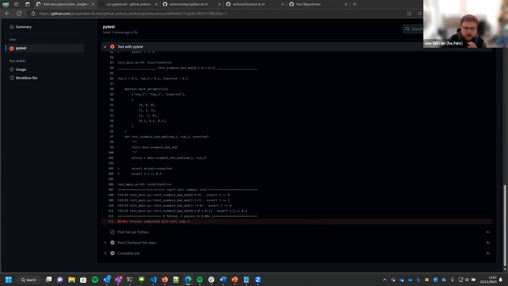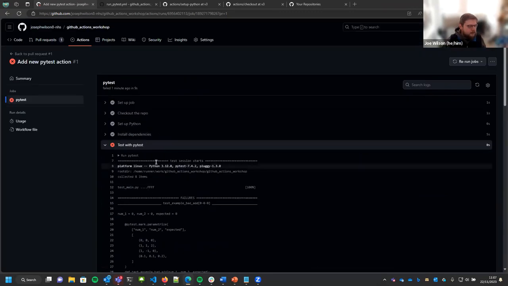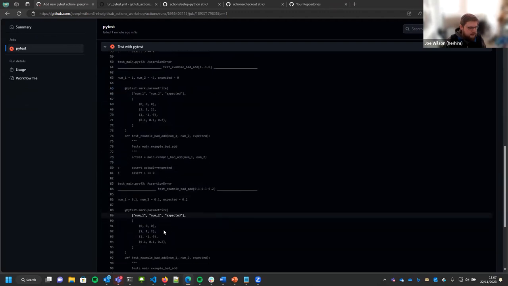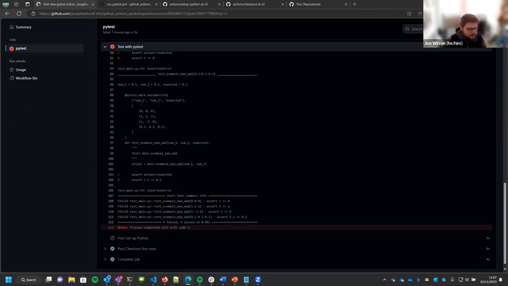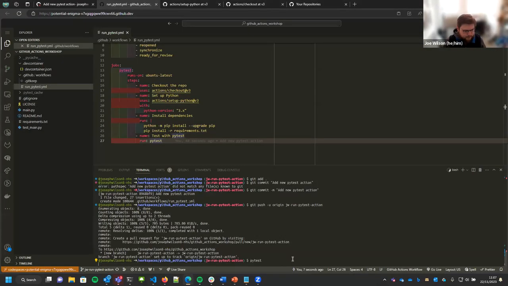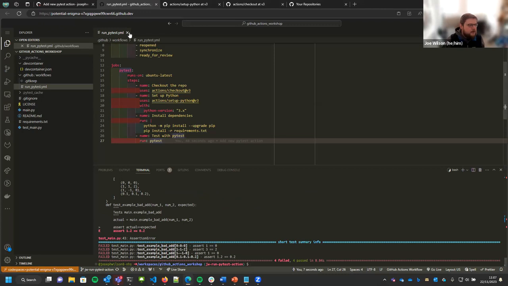So those are the commands. Just put in chat if you haven't been able to commit it and push it up. Okay, so back to this. So yeah, we can quickly see our thing has failed. It's got a nice red X and we can go through and have a look at our issues. And it's just the same as our output in Codespaces. So PyTest, see it's the same.